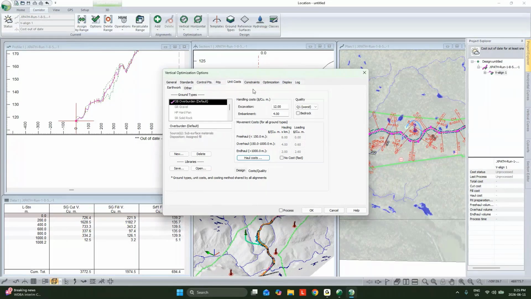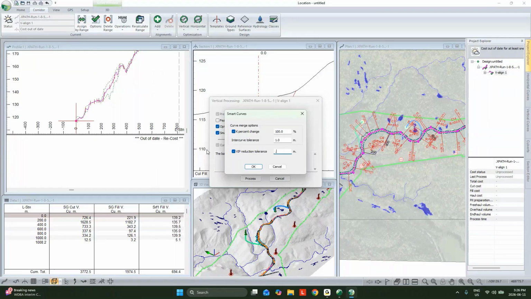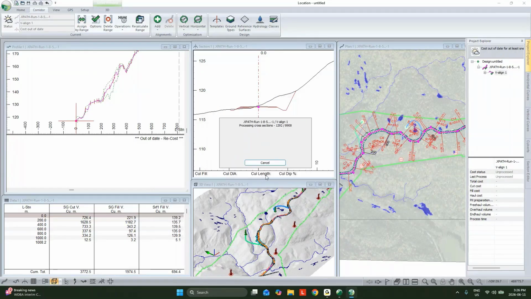And we can add in all sorts of extras like pits and constraints like full bench constraints, etc. But I think we can run with this and get a pretty good solution right off the bat. So we'll let this solve. It's going to think for a moment. Main line running through our project.